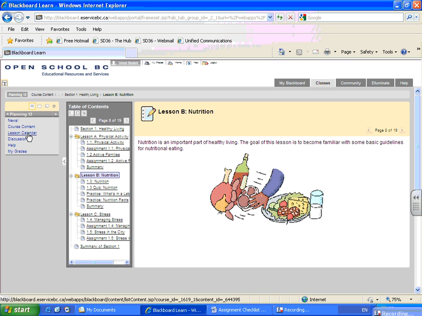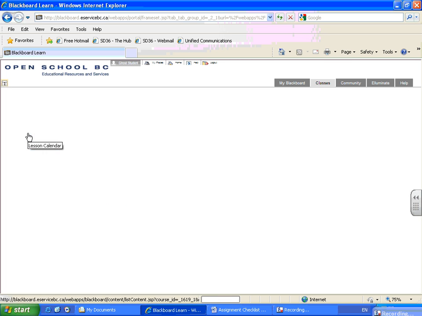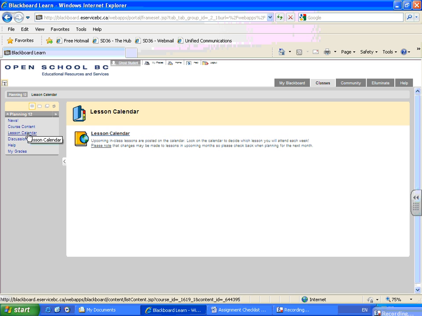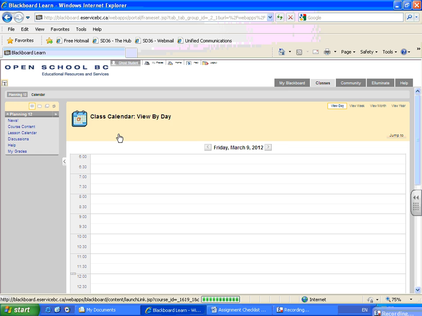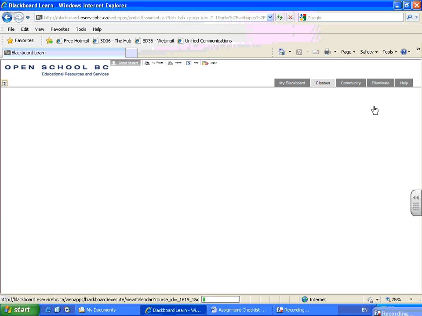I'd like to show you the lesson calendar. All of the in-class lessons are scheduled on Mondays or Wednesdays in the afternoon. If you click on this lesson calendar, you can see what lessons are being offered every month. When you click on the calendar, it immediately takes you to today. So please use the top right-hand side here to change the view. You can either look at the week or you can look at the month. I'm going to look at the month.